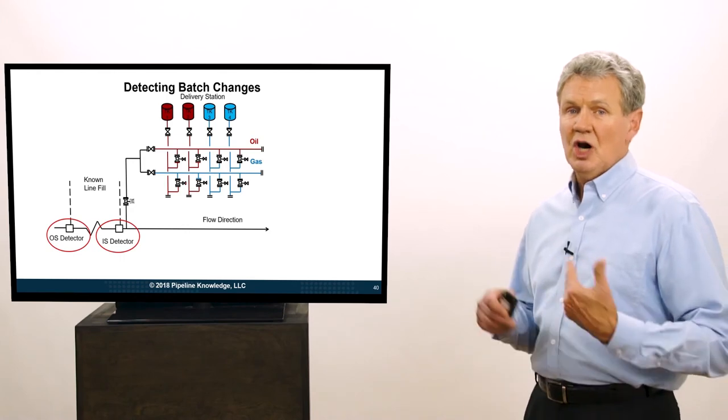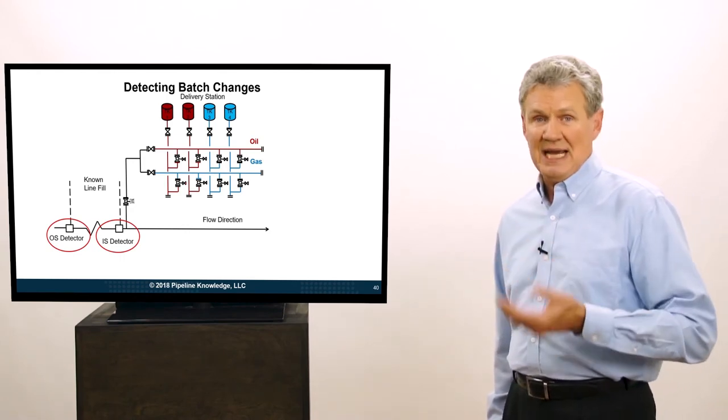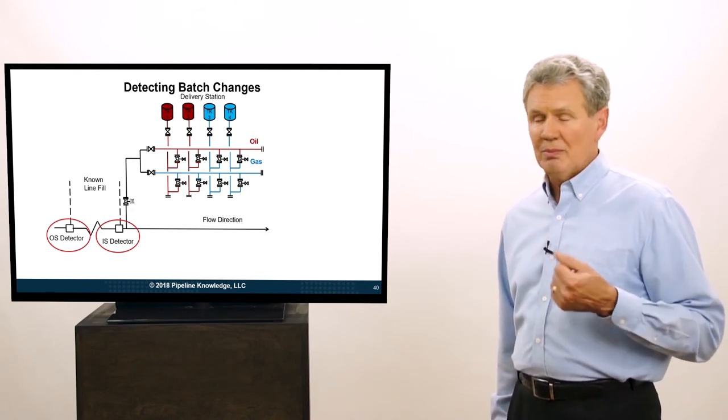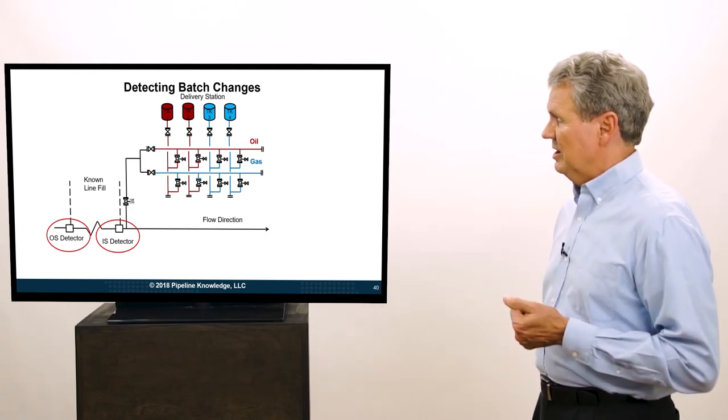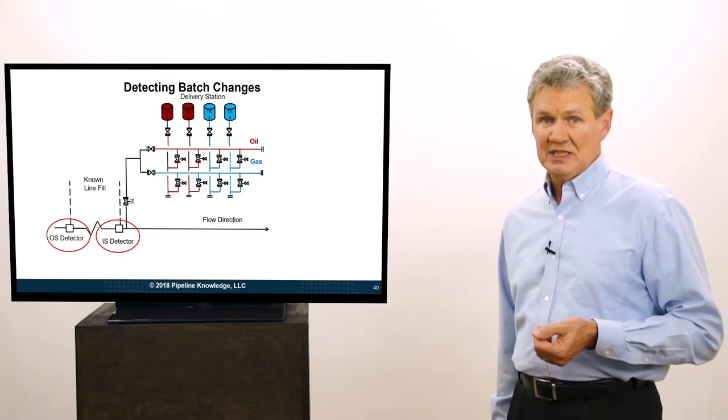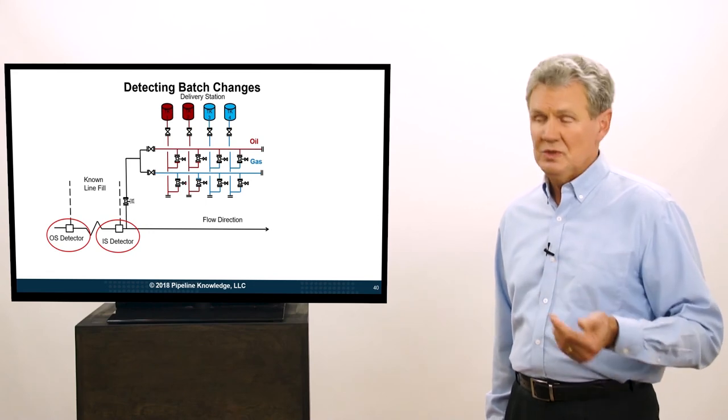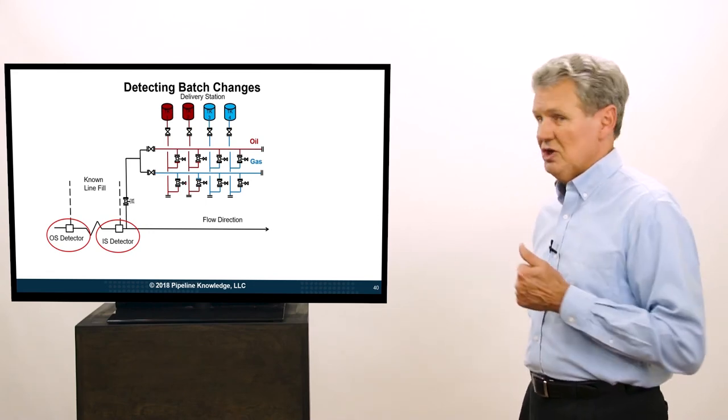In the old days, we would always do these manually and somebody was out there sampling to make sure we got it right. As technology is moving along, most of these cuts are done by the equipment themselves in advance or downloaded in advance. As long as things are operating the way they're supposed to, everything just triggers and goes along.